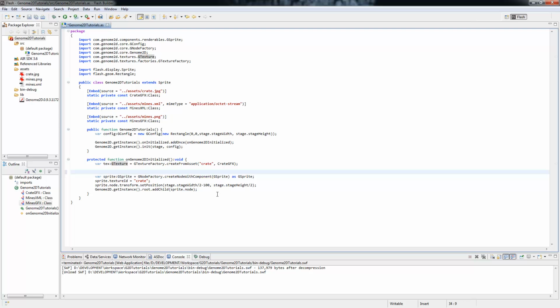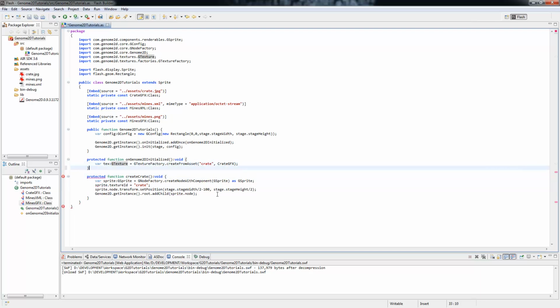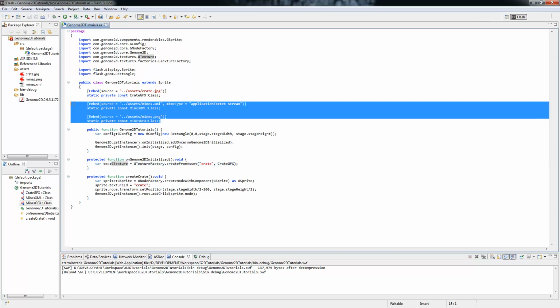We will create a function to create our crate sprite, so we can create more of them if we need it. And let's look at the atlas creation process.